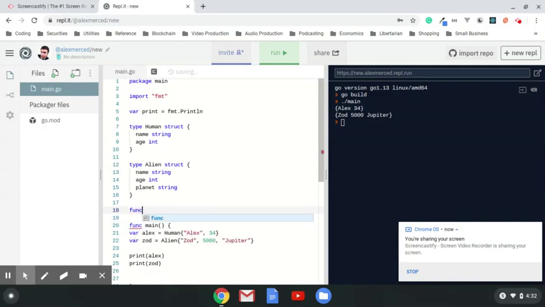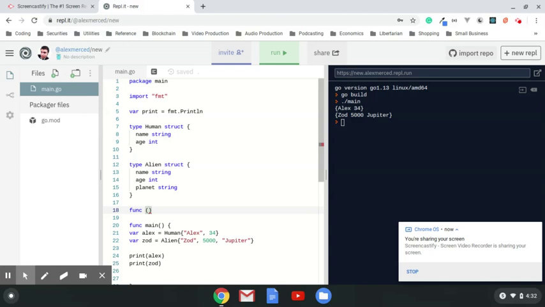So basically I would do func like normal, func meaning I want to make a function. The only difference is that instead of putting the name next, I put in a parentheses, and this parentheses is called the receiver. That means I'm saying there's a particular type that this function will be associated with. So you have to use it through dot notation on a variable of that type.